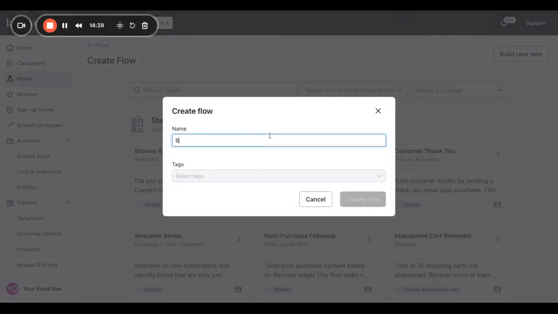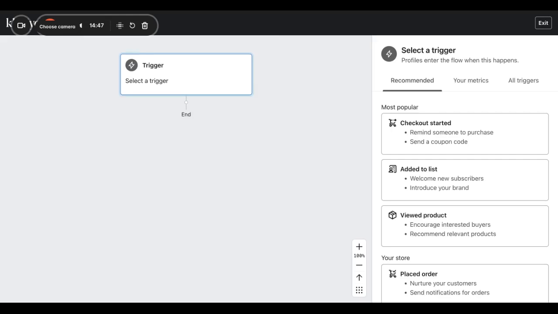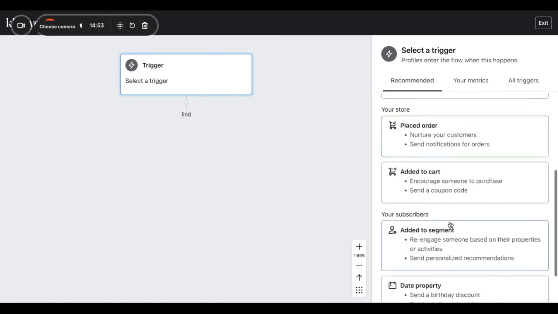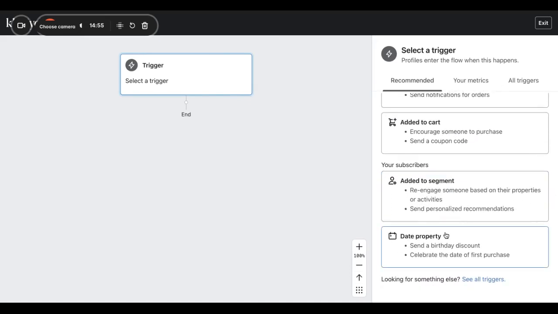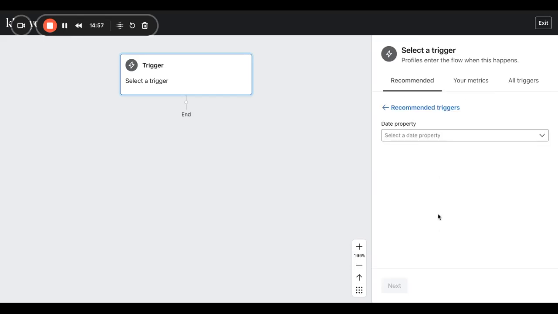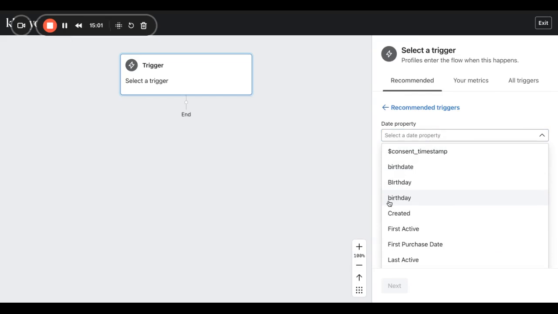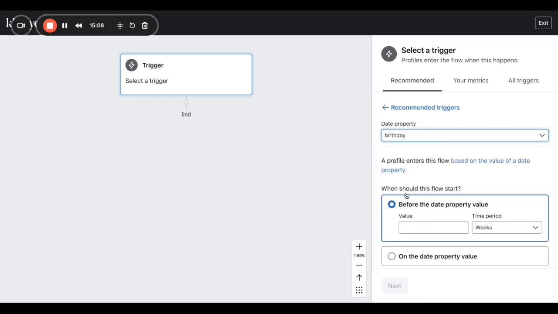All right, so we're going to label it birthday flow, and we're going to create flow. And so we're going to select the trigger. So we are going to scroll down and we're going to do date property, and the date property that we're going to use. This is, remember, I said to create that profile property. We're going to use, this is the one that we created, birthday.